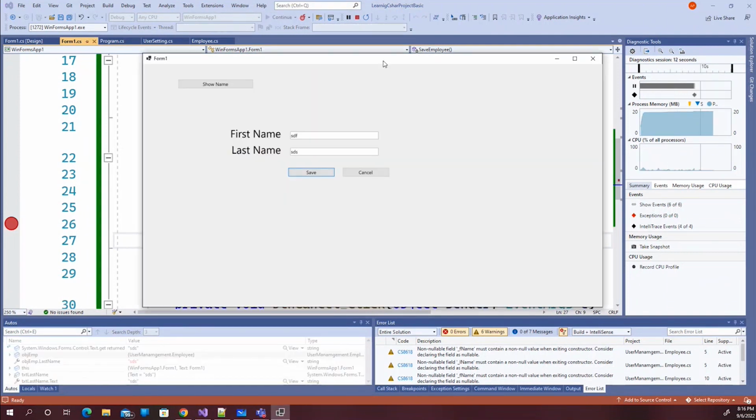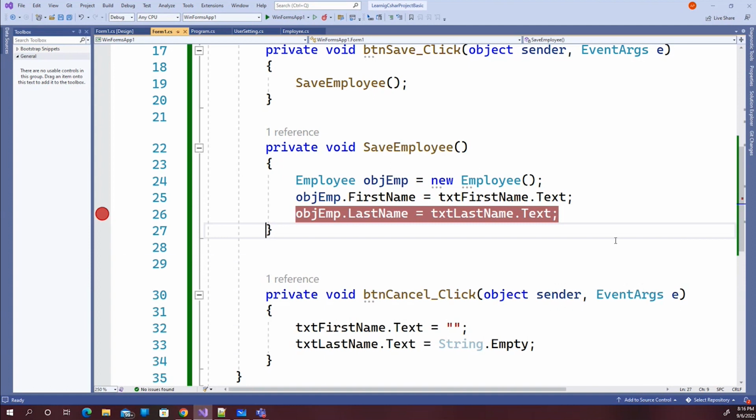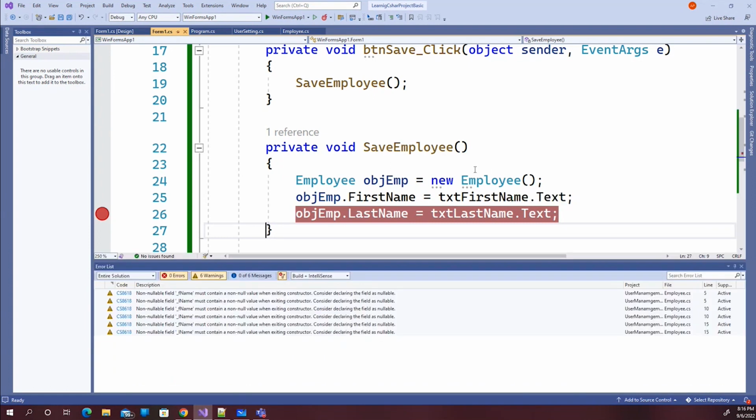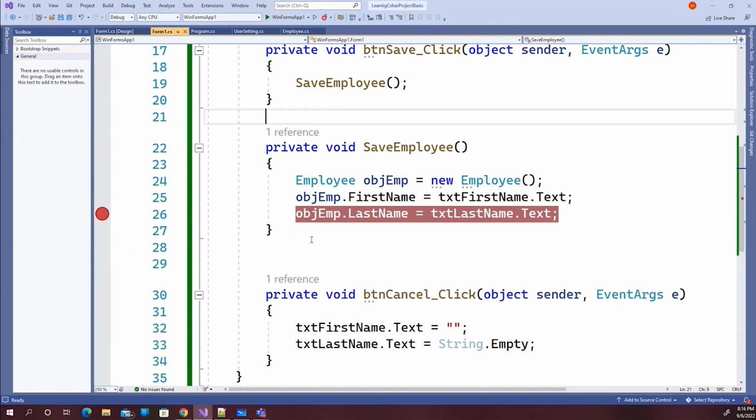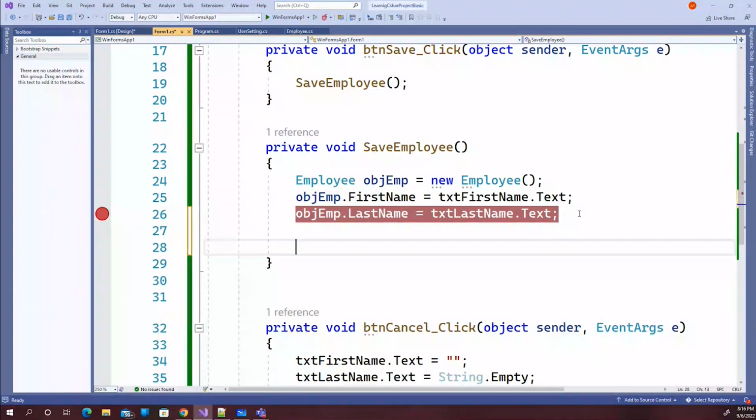So now we are able to store in the object. Now our time is to save this data somewhere in a file. If I have to store the data in a file, how can we do it in C#? It's very easy. We can write the code over here within a few lines, but let's do it a little bit better way. Though we can write the same code over here. So for easiness, first I will write it over here, then I will take it somewhere else. So let me write the code.